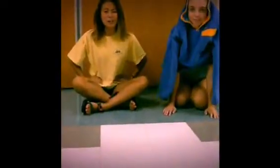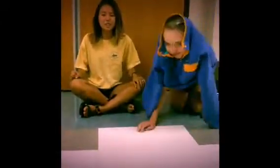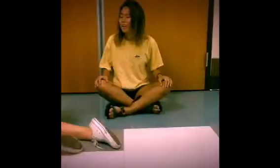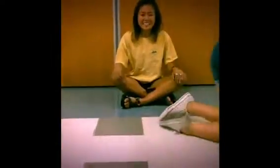Not only is the American bison just awesome to look at, but it helps our biome as well. It goes around the pastures removing choking covers. What is a choking cover? A choking cover is an excess of dead growth that prevents healthy new growth, and so the bison helps the farmers too. Another animal specific to our biome is the pronghorn, and its scientific name is Antilocapra americana.